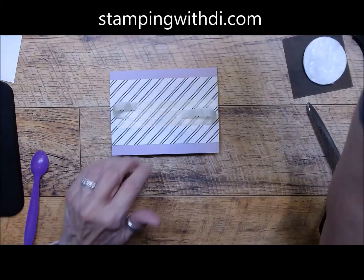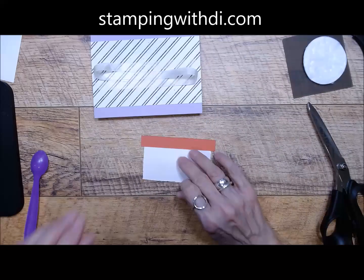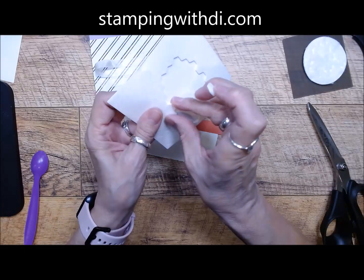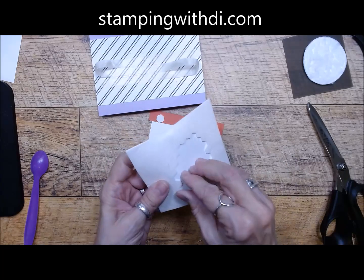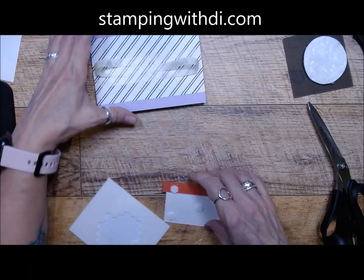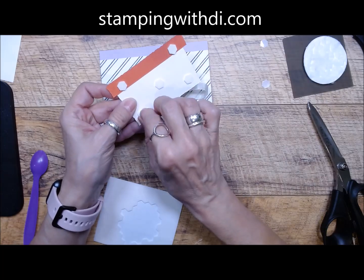Okay. So now we're going to put our little fox on here. So I'm going to use dimensionals. So let me grab some out of my drawer. All right. So we're going to put dimensionals on our fox. And I usually put one in the center just so we don't have a saggy center. So I'll put this on the card.